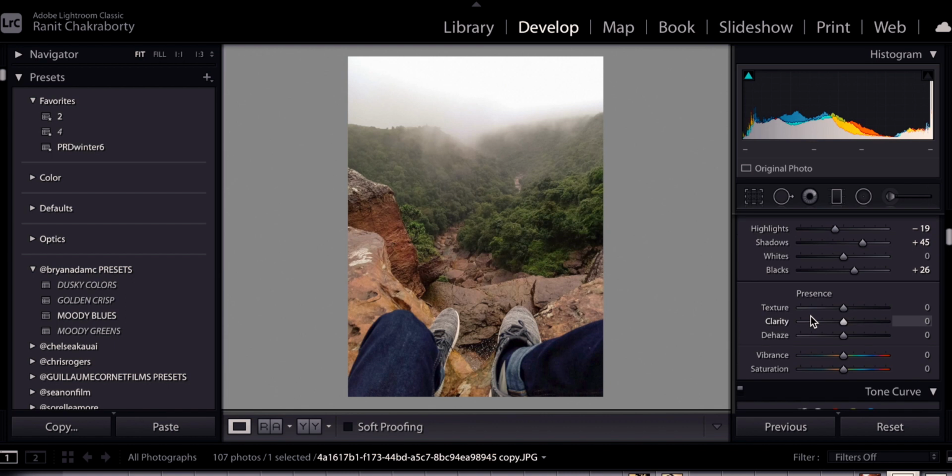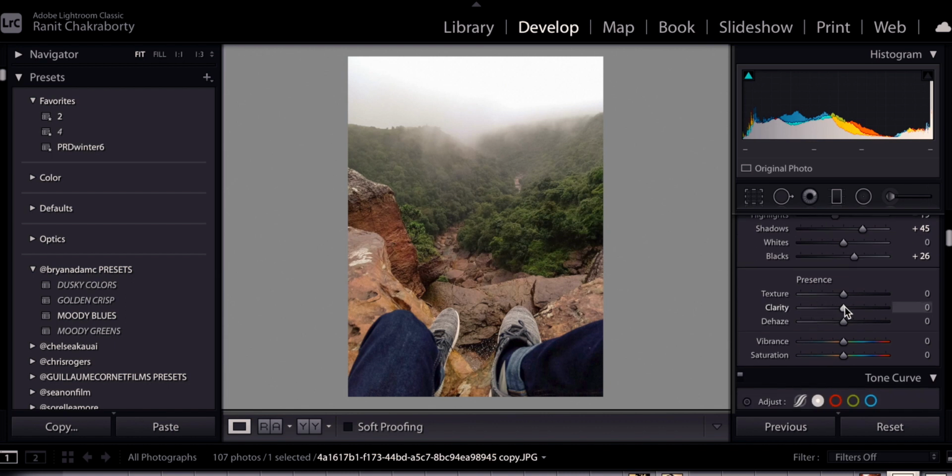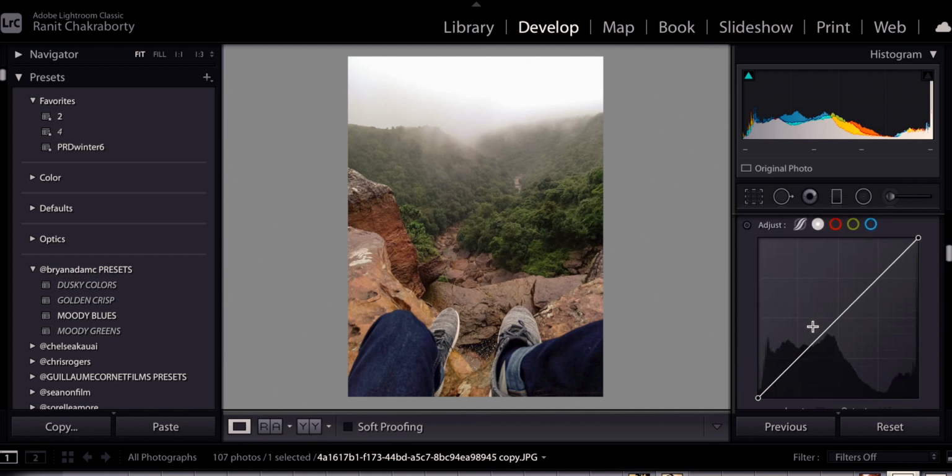So now let's go to the presence tab. We don't have much to change here. We won't be touching this for now. Let's move on to the curves. Now when I say the word curves, it might freak out a lot of you, so I won't be making it as complicated as it actually is. I will make a whole different video later on how curves work and the fundamentals and basics of curves. For now, I will be showing you how to create curves and use them to punch your photos up without having much knowledge about curves.